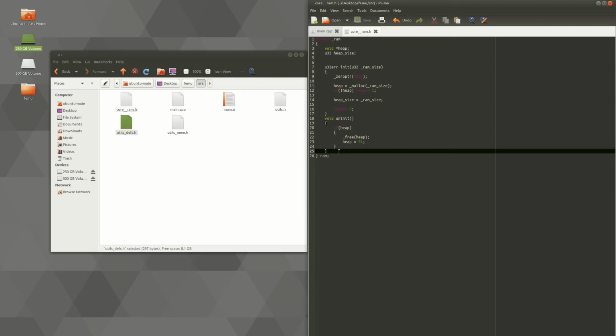What is RAM actually used for in the machine? Well, it allows storing and retrieving data. So I'm gonna define some functions that other core components will be using to work with RAM.